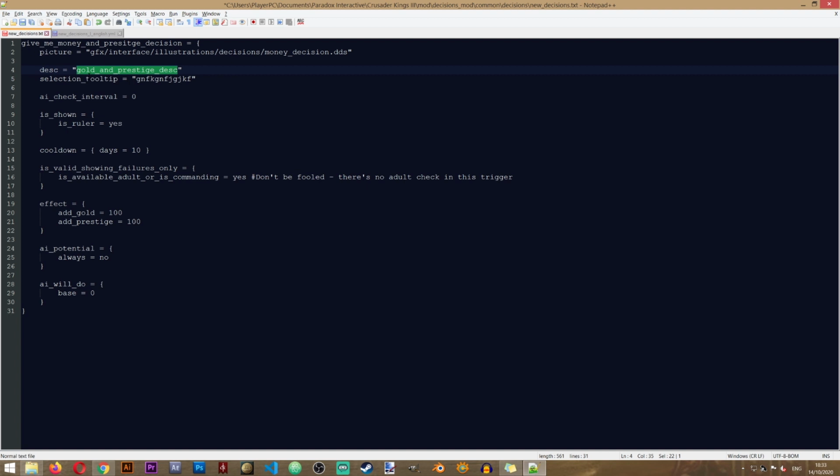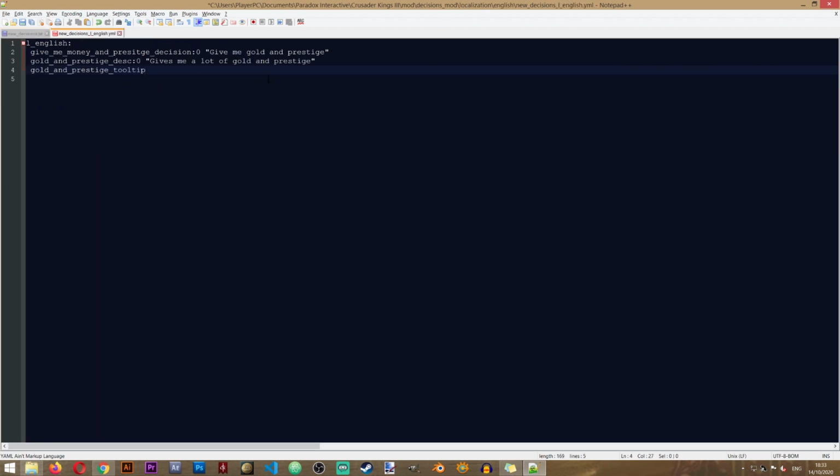Next, we can also do the same thing for the selection tooltip. So for example, I can change this to tooltip and then just copy it over here. Again, colon, 0, and some text. And one more thing that you can put in here is the localization that will appear on the button when we click it.